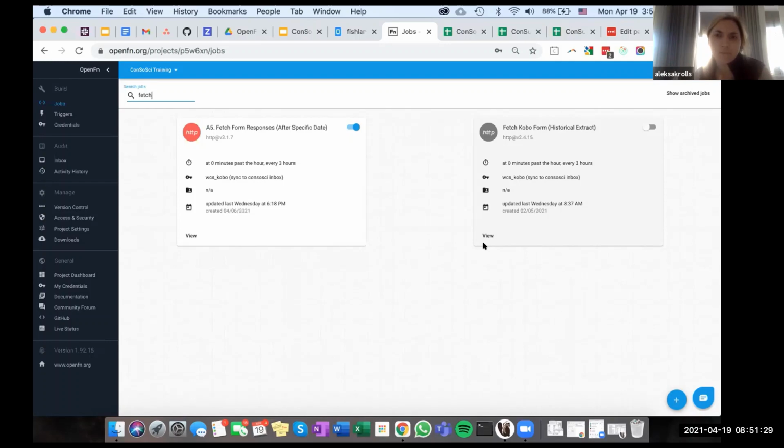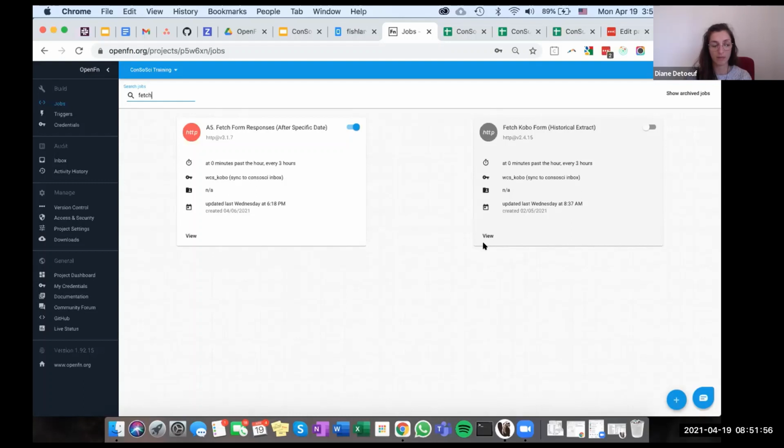What's an example or reason for why we would want to pull all submissions? Why would we want to pull that full historical data set? What's the use case there? We've had to use this many times for all the data that were collected before we started working with you with OpenFN. We had tons of data collected in Kobo that we wanted to send to the database, and so we had to use this historical job.